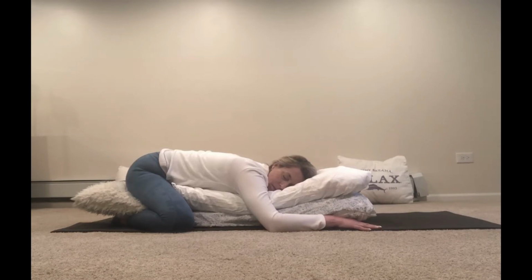As we start to follow our breath, we allow ourselves to clear our mind. Allowing our mind to focus on the flow of our breath will start to quiet that chatter we have fluttering through, and just be patient with yourself. There's many things that we have to focus our mind on at this time, so we'll allow ourselves the few extra moments it may take to just completely start to slow down the mind and the chatter and focus on our breath.